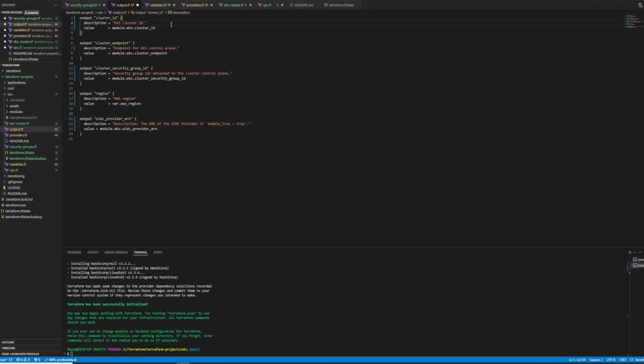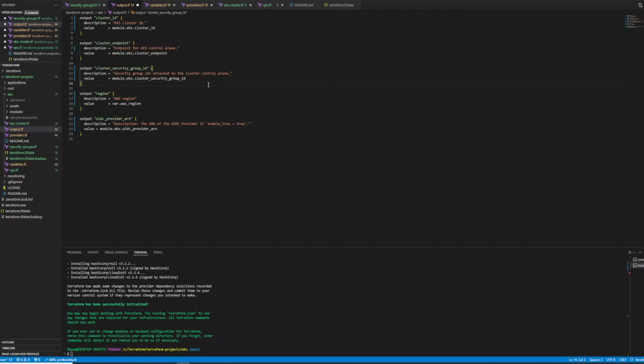The cluster endpoint is going to be the endpoint for the EKS Kubernetes API. The security group is the security group we already created and referenced, which is going to be attached to the cluster control panel.